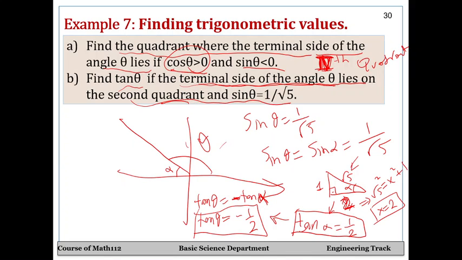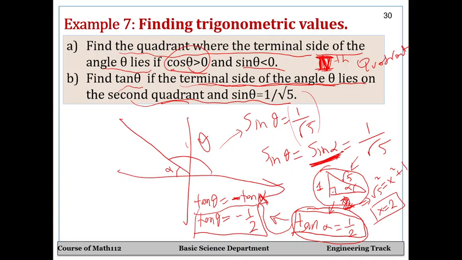So we start with theta. We went to sine alpha, its reference angle, and we set up the triangle, and we find the tangent alpha, then we get back to tangent theta. Most students are doing some other way. I mean, this is the way we do it. And some students are directly making the triangle, and then they make this 1, 2, square root 5, and then they directly say it's 1 over 2.